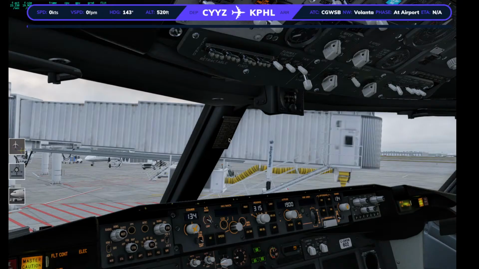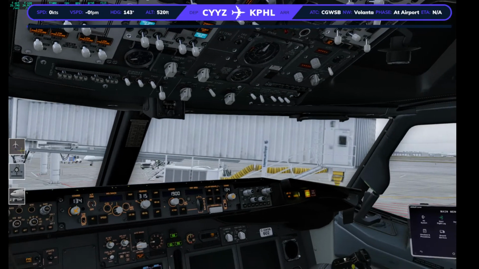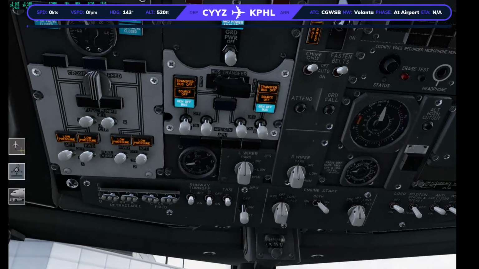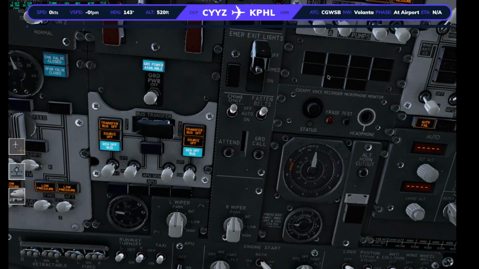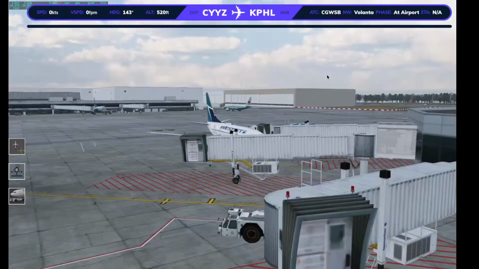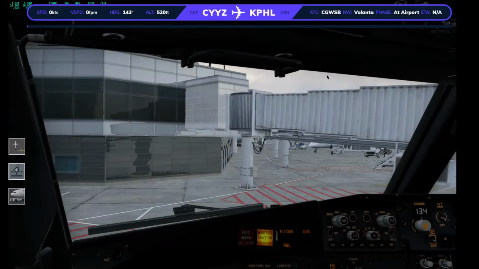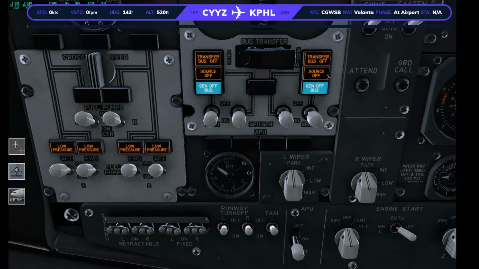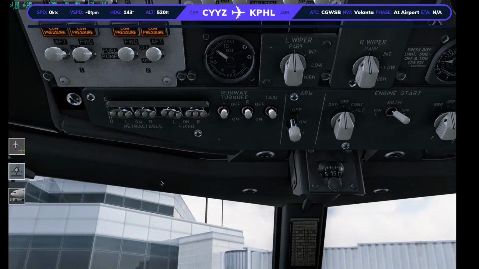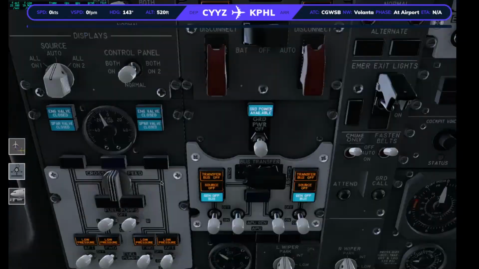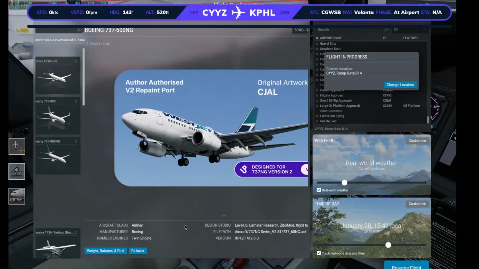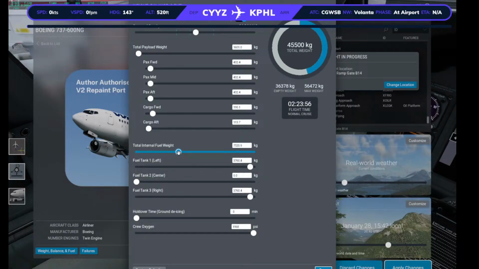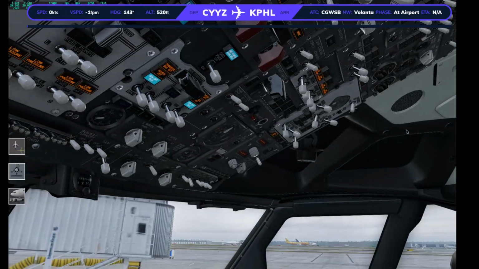Alrighty, so let us turn on that. Oh, the APU is not started yet. APU is not on, so not much is gonna happen in this aircraft. So that gets on. I can hear it starting up there. And just probably another few seconds. We'll see if we need to put more fuel in this aircraft. I reckon we do, so I'm just gonna do it like this actually. Last time I put a lot of fuel in here and I used a lot of it, so let's do that again.